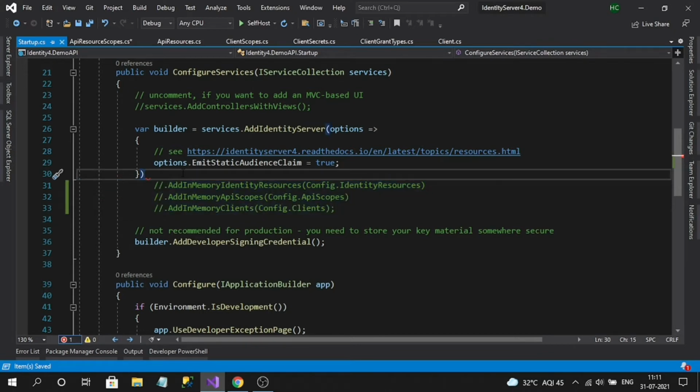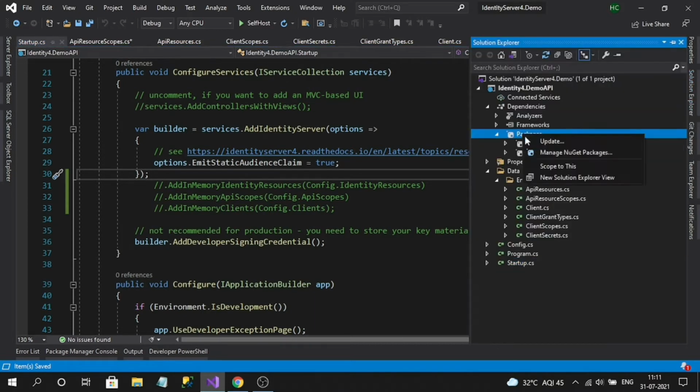So before implementing IResourceStore and IClientStore, let's also configure the database context, like Entity Framework integration, into our application. Let's install the EF Core plugin and the SQL Server EF Core plugin. Let's install both plugins now.